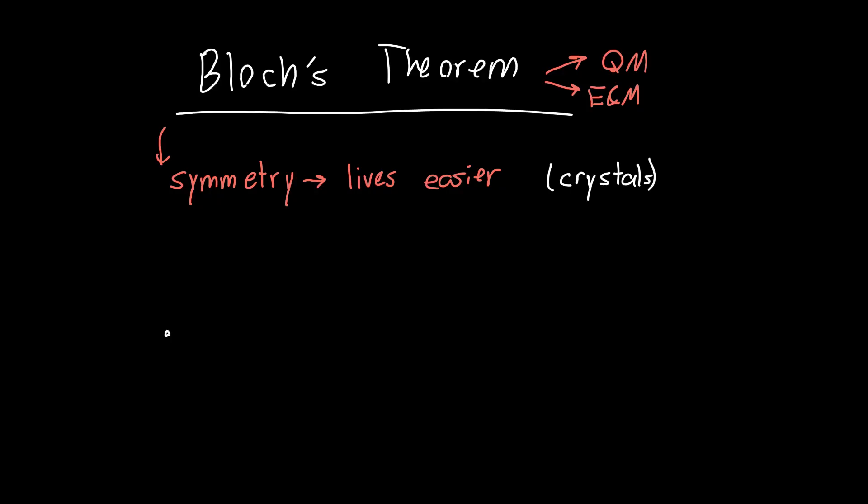So what do I mean by the symmetry of crystals? Let's say that I've got a single straight line, so a one-dimensional crystal, let's say, and there's just a bunch of atoms in this crystal. And let's say that you're an intrepid explorer walking along this line of atoms. And this line extends to infinity, so as far off as you can see in either direction. Let's say you're currently at this position. You're at, let's call this position X, and then you move yourself by A. So you move yourself by this distance between the two atoms. So now you're standing at a new atom.